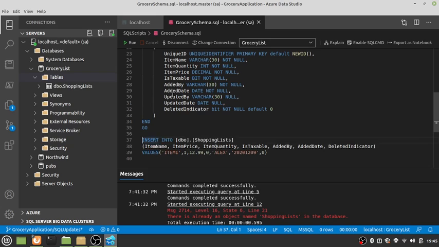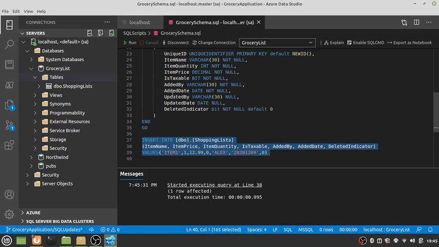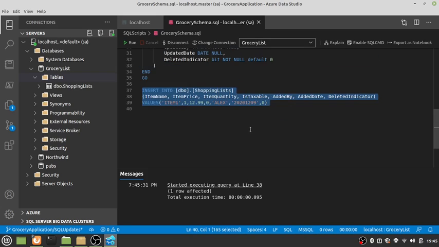And let's run this and see what happens. And we should just be able to do this repeatedly. So I'm hitting F5.